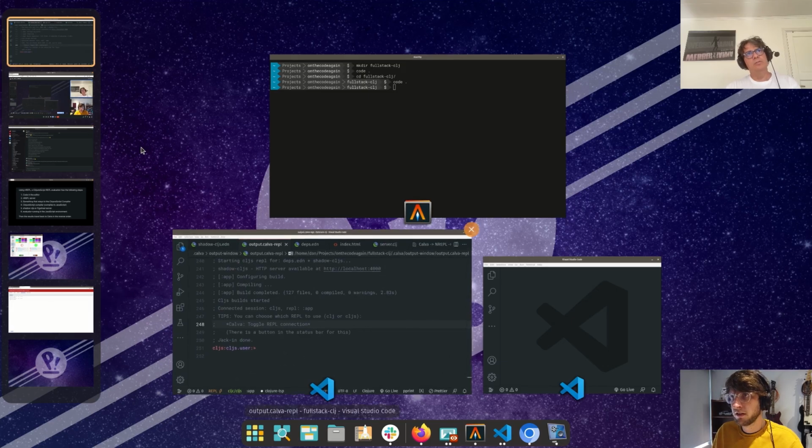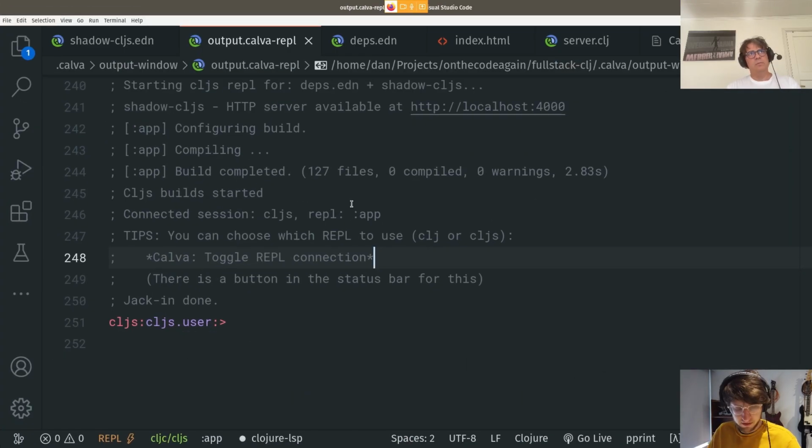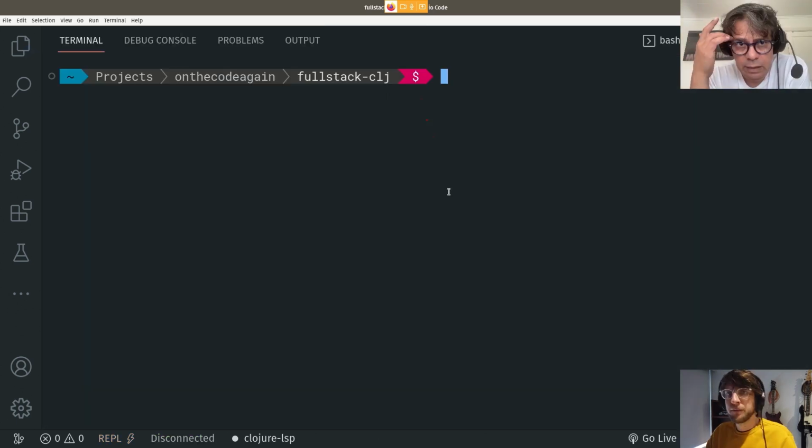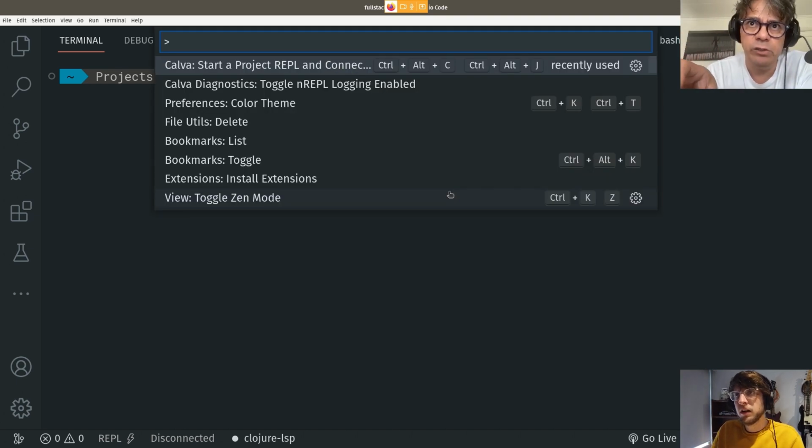What we could do, if we want, is show what happens when Calva turns a Clojure REPL into a ClojureScript REPL. In Calva, you say, give me the jack-in command for starting. So instead of starting Clojure, we ask for how Calva would start it.